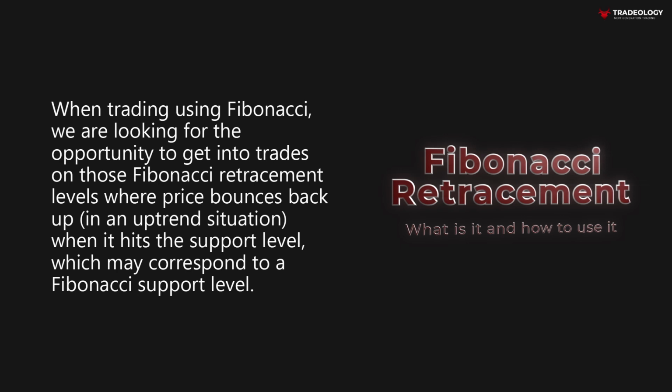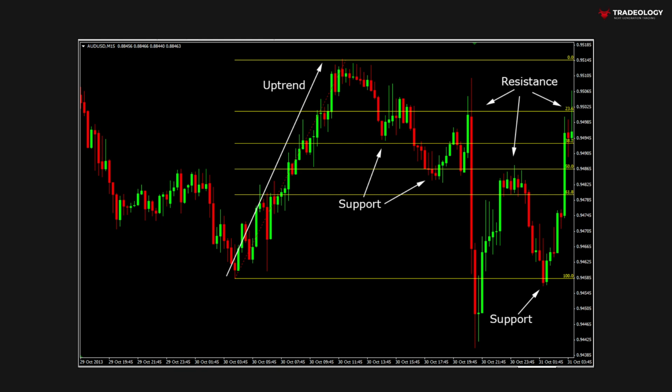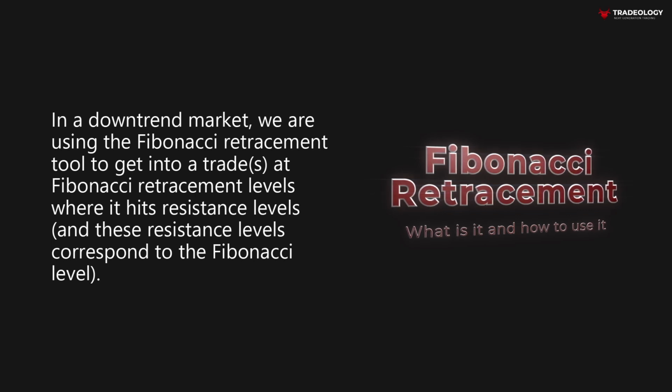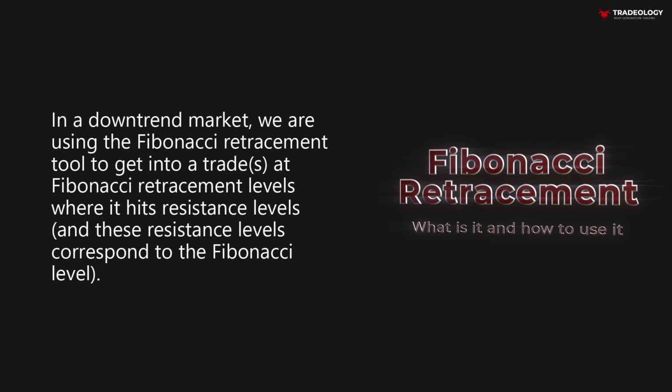When trading using Fibonacci, we are looking for the opportunity to get into trades on those Fibonacci retracement levels where price bounces back up in an uptrend situation when it hits a support level, which may correspond to a Fibonacci support level. So on this image here, we can see this in action. In a downtrend market, we are using the Fibonacci Retracement tool to get into trades at Fibonacci retracement levels where price hits resistance levels, and these resistance levels correspond to the Fibonacci level.